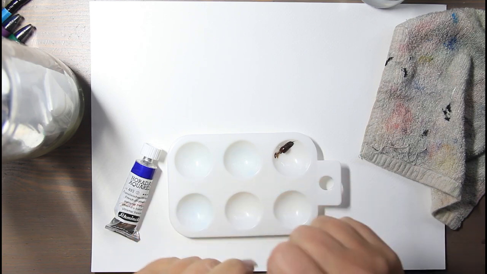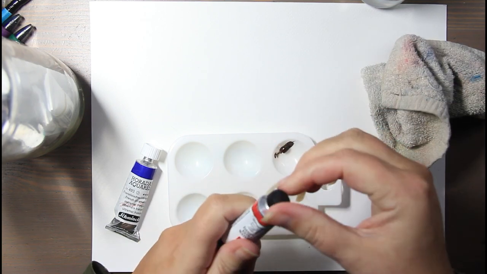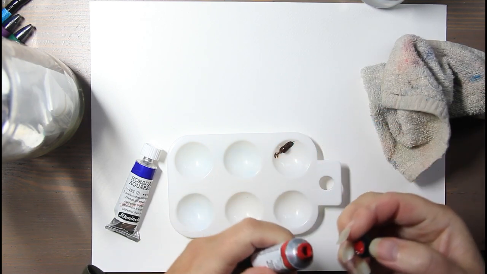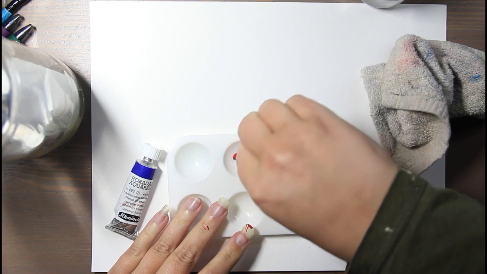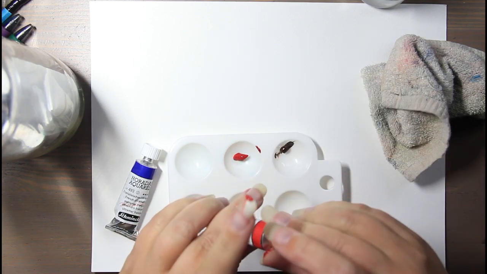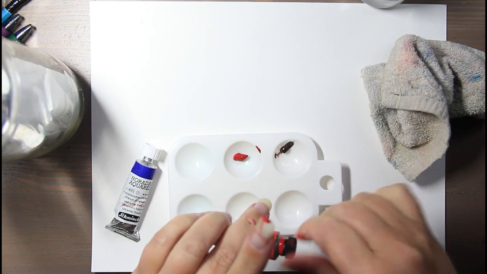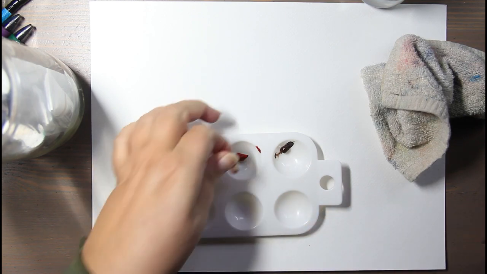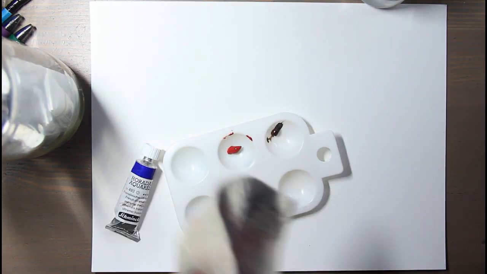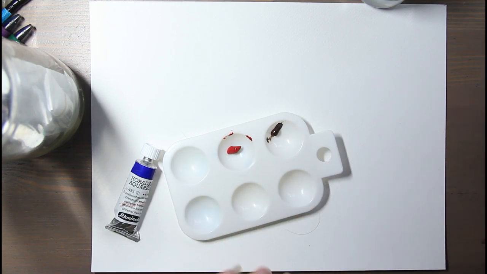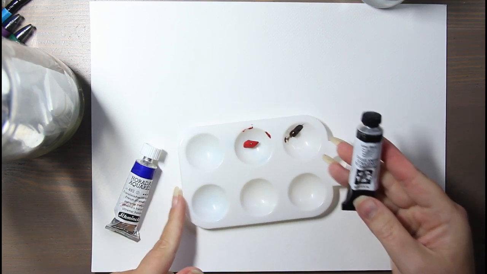This is Daniel Smith's Quinacridone Coral. This is also a fun one. Now you know why I don't do a lot with tubes. I am typically a watercolor pan type of gal because I just don't have to open things and it doesn't end up being a mess all over my person. And now it looks like I'm bleeding. I'm not. It's the watercolor, I promise. It's just a very stark sort of shocking red. Please don't be alarmed. I beg you.